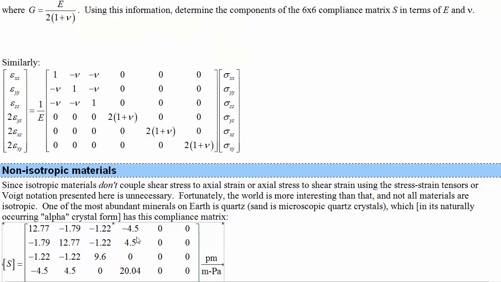Well, these components in the compliance matrix map, so this one here transfers shear stress in the YZ direction into axial strain in the X direction. And this one transfers shear stress in the XZ direction to axial strain in the Y direction.